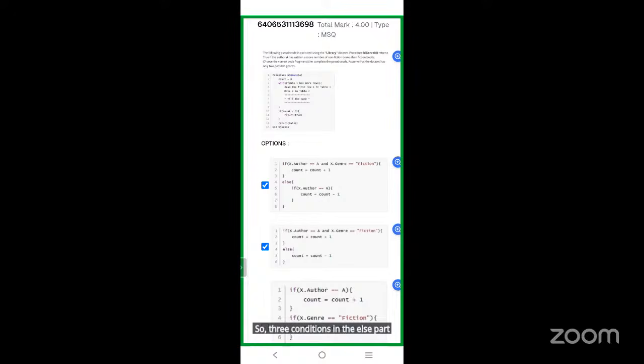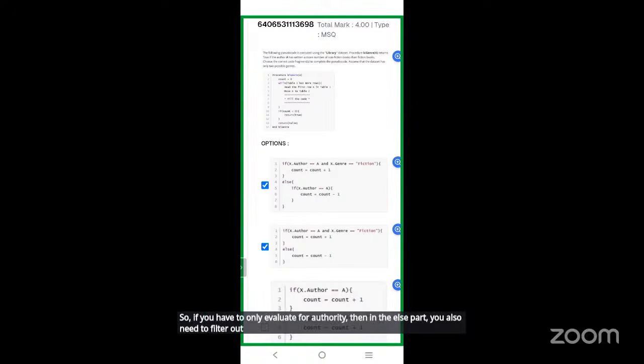Now, the procedure says you have to only evaluate for author A. So if you have to only evaluate for author A, then in the else part you also need to filter out all the authors who are not equal to A, right?